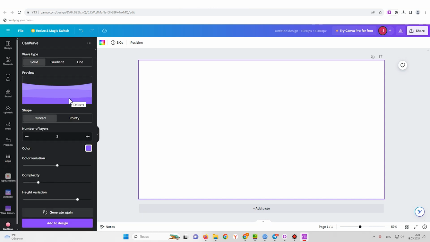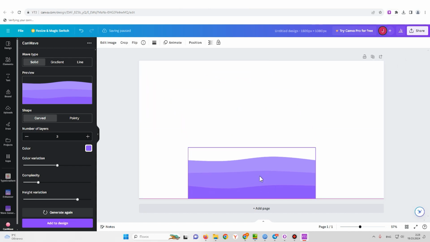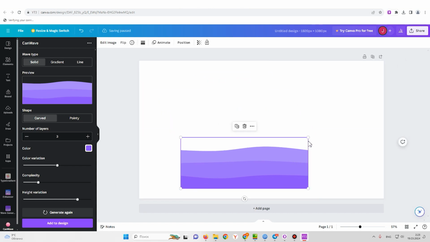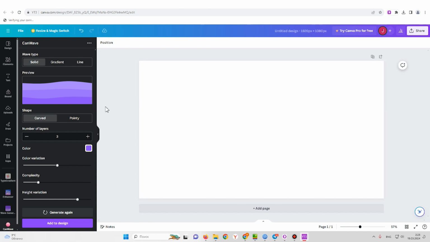And it's really fun because, as you can see, you can just play with it. You can see how smooth it is. For example, you can do retro styles, and it's a really cool function. Just try to delete. You can play with high complexity, with color variations.